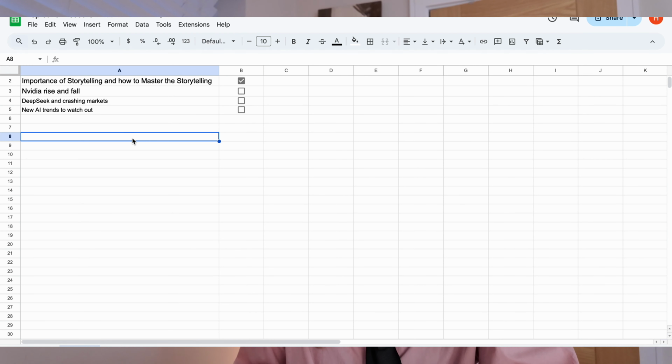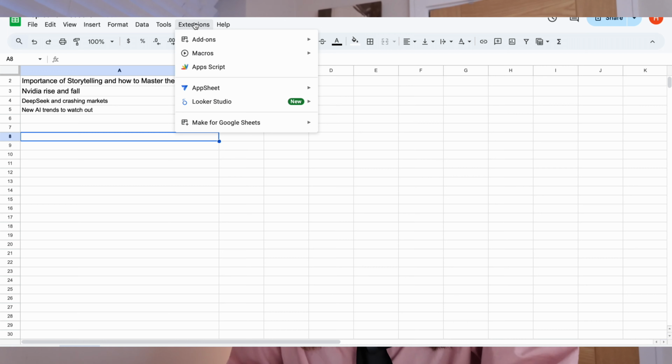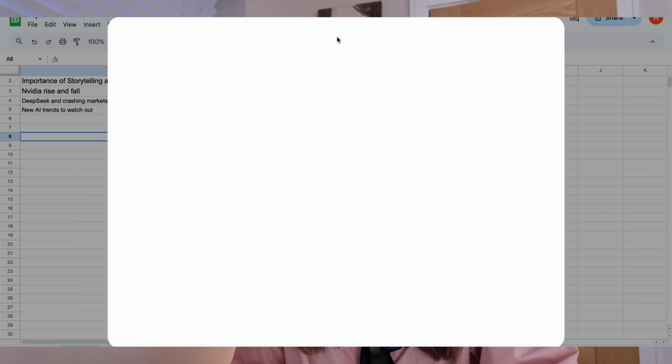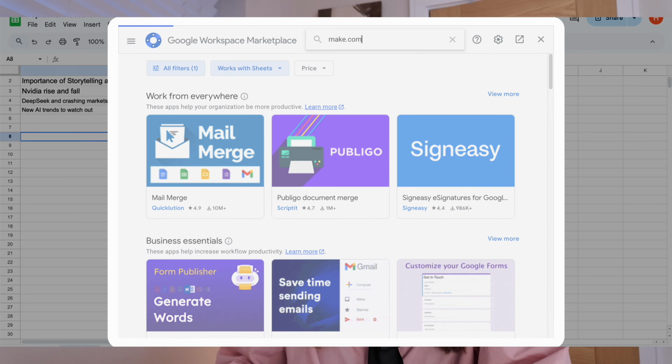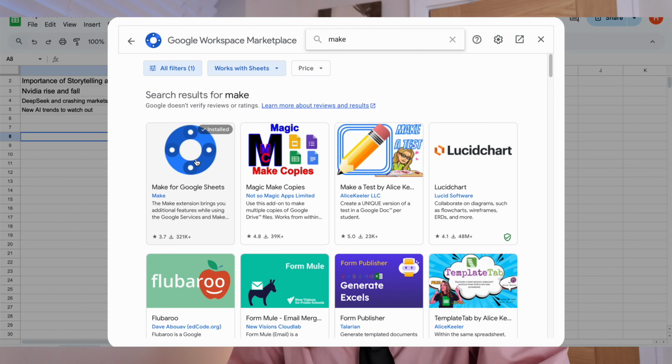So this is a sheet I will be using. I've already done this step as part of my full automation process, but just to show you, the first step is go into extensions and do an add-on. You should be able to find the make.com add-on. Let's do this. Interesting thing is that it's not really showing the make.com logo anymore over here. I'm not sure what's happening, but this is the one you have to select.